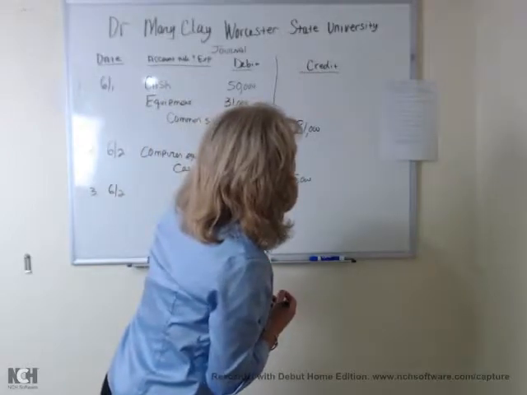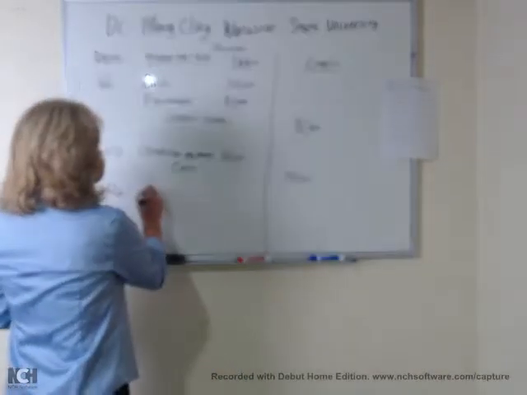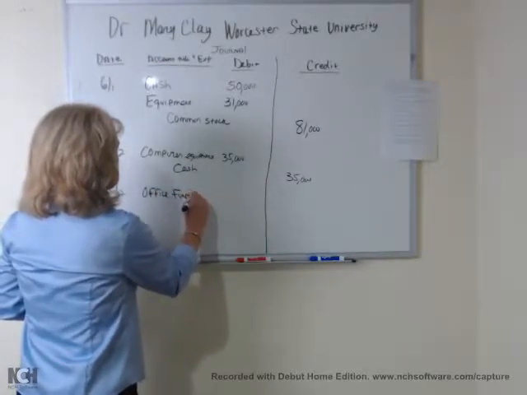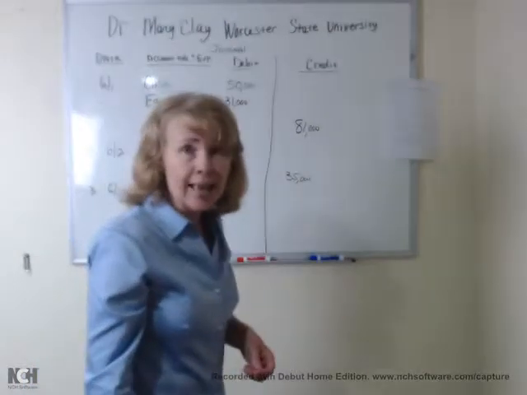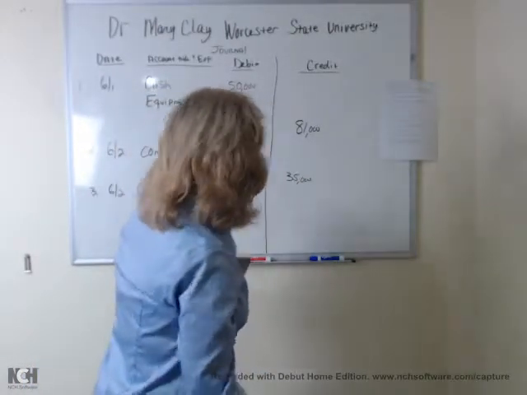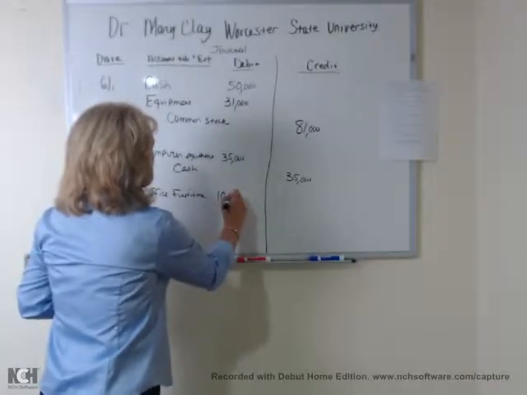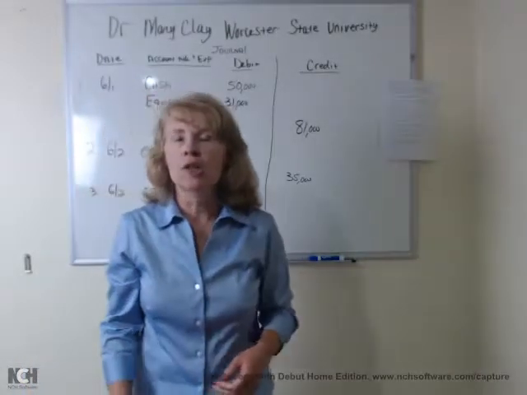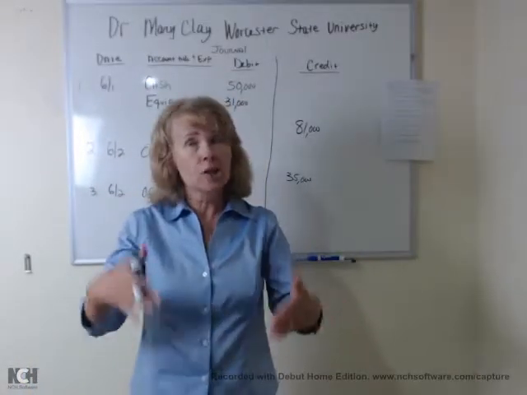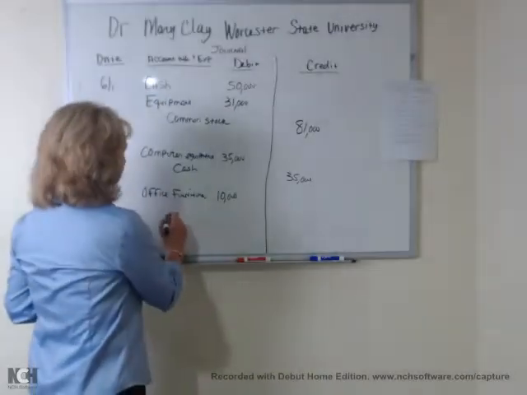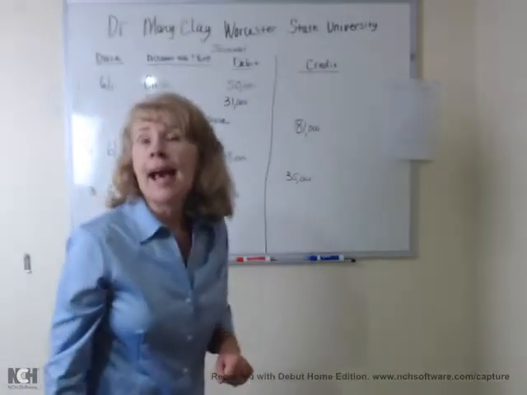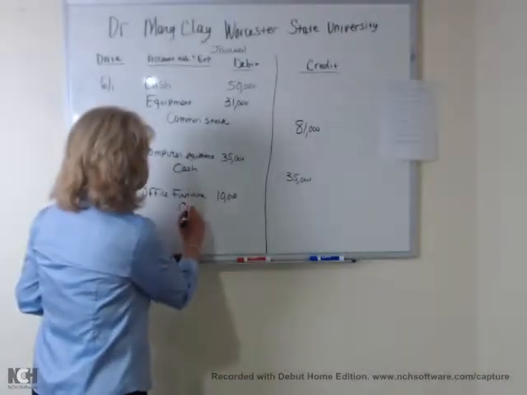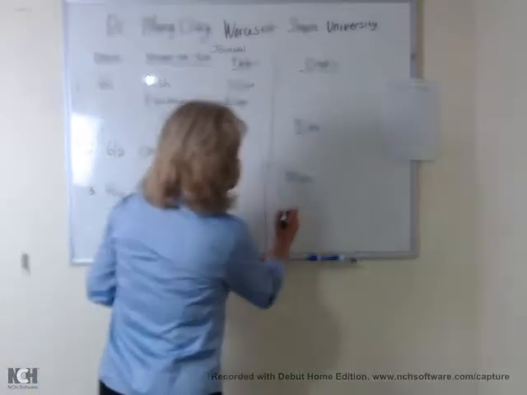It's a business. Purchased office furniture, so I'm going to debit office furniture. Office furniture is an asset. It's going up. That's $10,000. And then I look, they paid $5,000 cash. Think about your own cash. You pay cash, it's going to go down, right? All right, so now I indent that because cash is an asset. When I decrease cash, I'm going to credit. So I credit cash, $5,000.